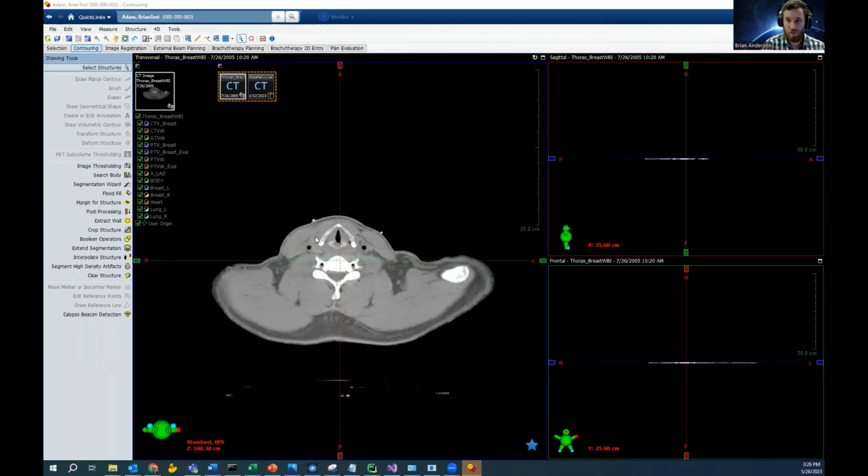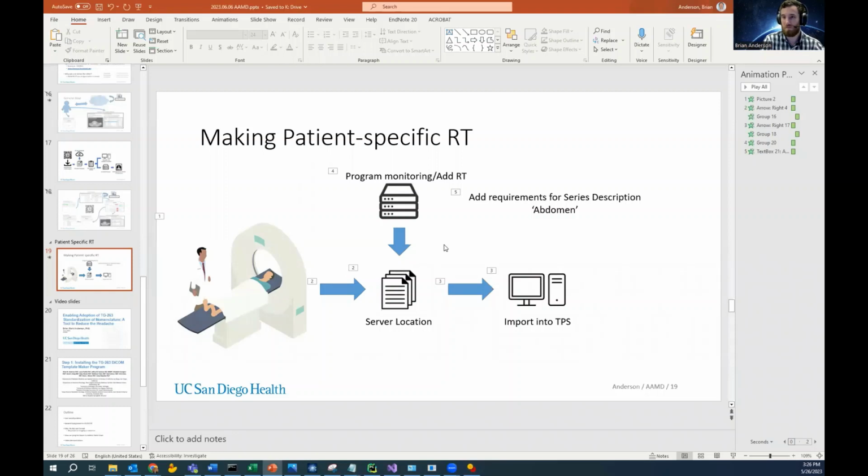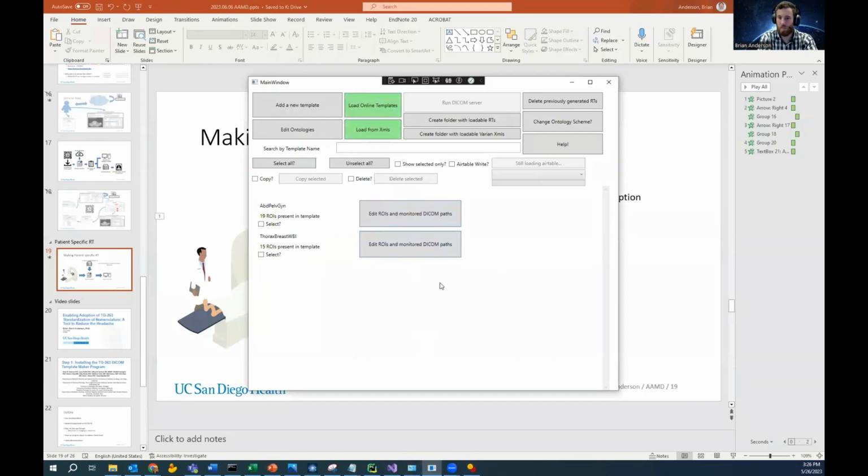So cool. If you do decide to run it as a standalone server like that, then all you really need to do is set up the appropriate paths that you want, and then click Run DICOM Server.